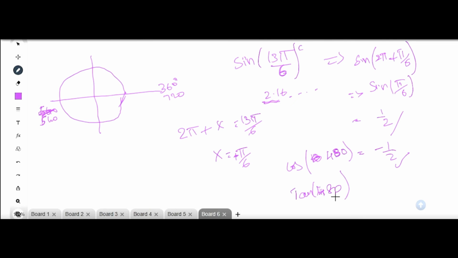Now tan 480 in a similar approach. One more thing I could suggest: you can directly consider 540 minus 60 is 480, rather than saying 360 plus 120 and again 180 minus 60. Just like the way you used to do for 180, 540 is also same as 180 only, on the horizontal axis. Perfect.